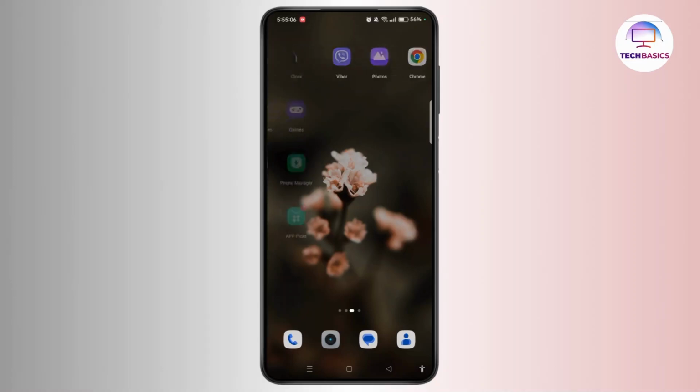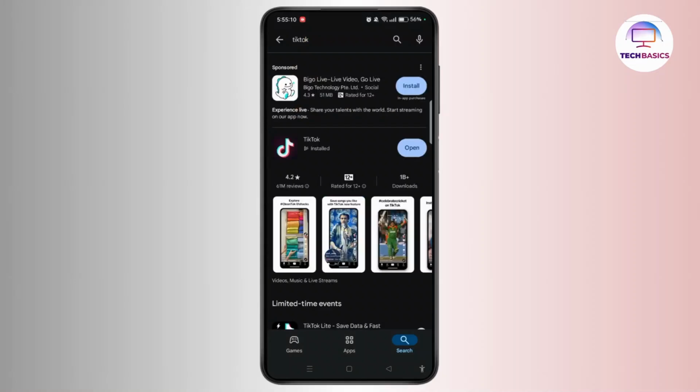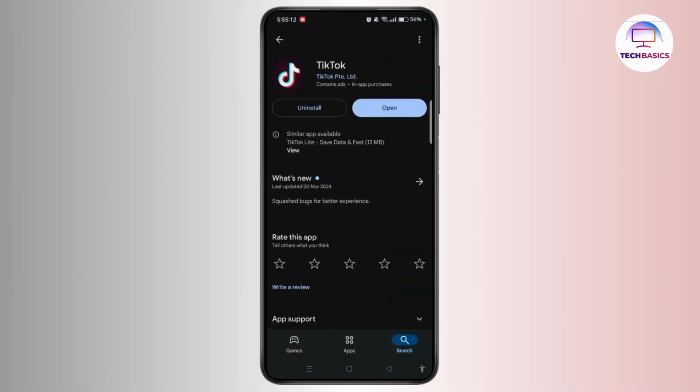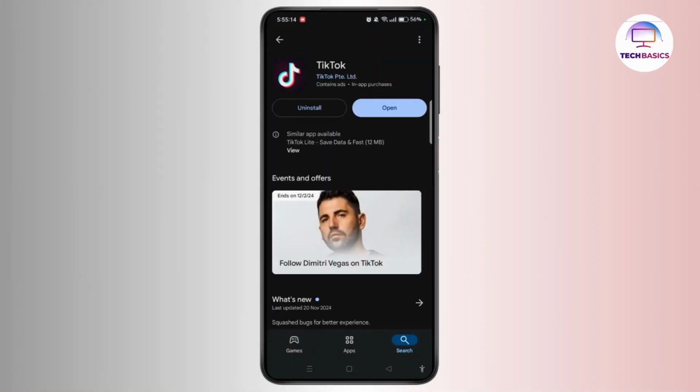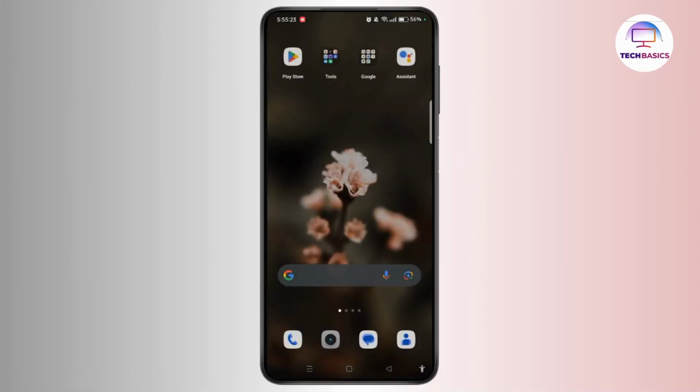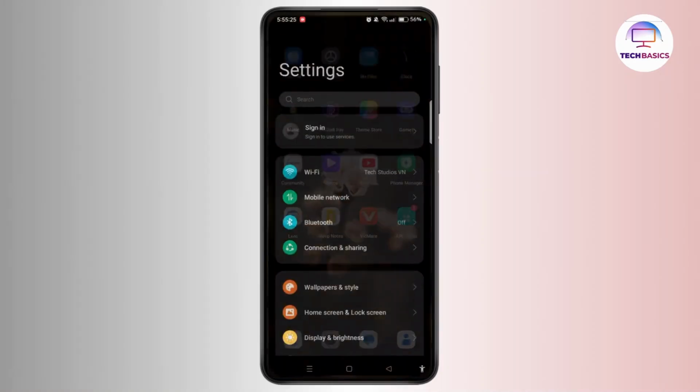First of all, you need to go ahead and make sure that your app is up to date. The outdated version of application creates different kinds of lags and bugs on TikTok app. So if there is update button available, select update and update it to the latest version. Once done, head towards settings.